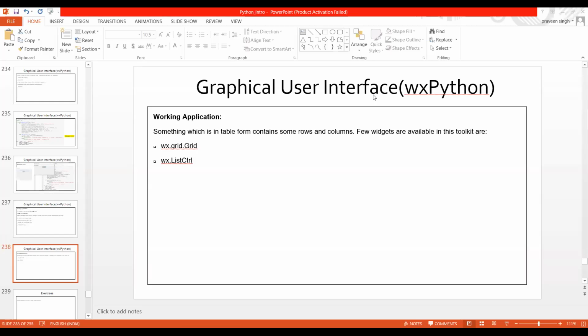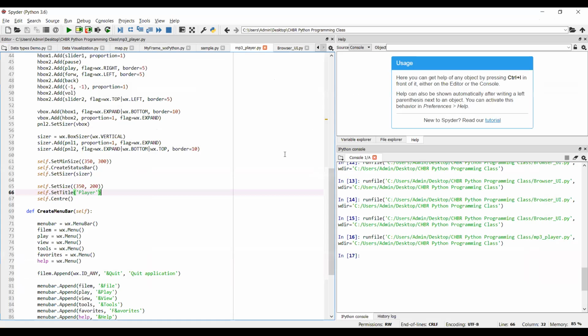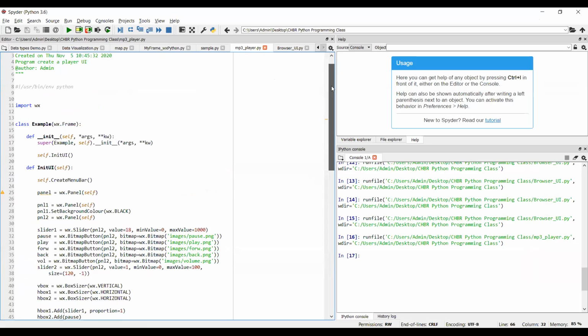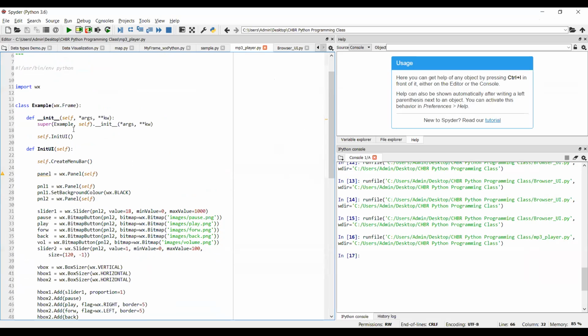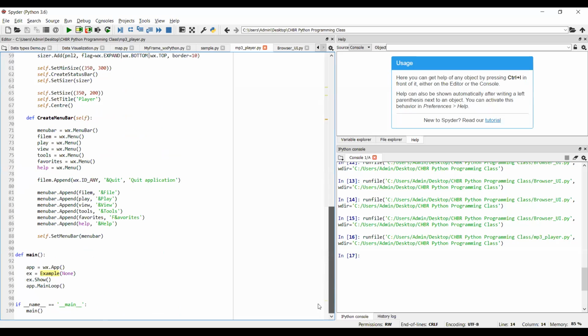So let me share my Spyder notebook, and then I will quickly move on to the MP3 player. So guys, this is the Spyder, and here I have created a program for a UI. Basically it's an MP3 player, you can say. So first of all, how do you start? Truly speaking, you have to make the class, which is the example. Before that, somewhere around where main starts, you have to write like this: here app, which will launch, then example is my call to my current function, and then I'm passing None, and x.show and app.mainloop.